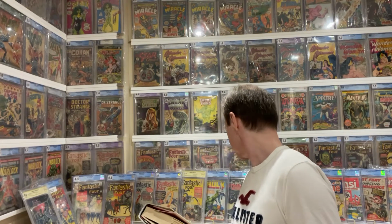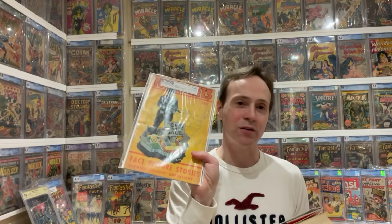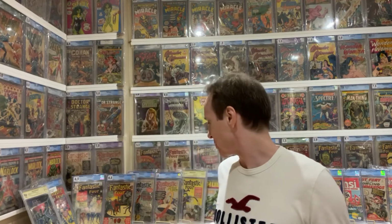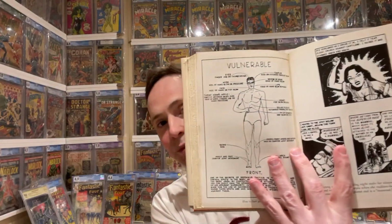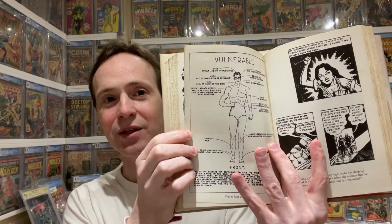Now the next one is Top Secrets, number 7. And this also made it into the illustrations for the fact that it basically shows how to injure people, how to do the most damage to a person. So I'm going to show you the illustration. I have to get the picture. So yeah, basically it had this illustration inside. I hope you can see. I'll move it over a bit. This is the illustration that it used, and it just showed all the ways that you could injure somebody.